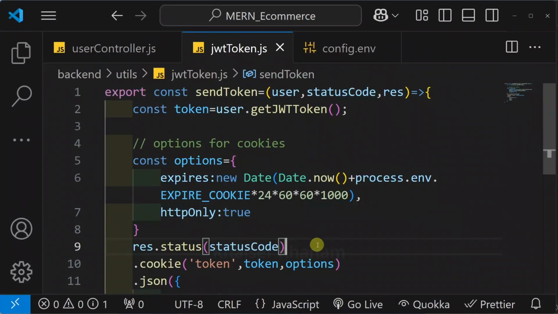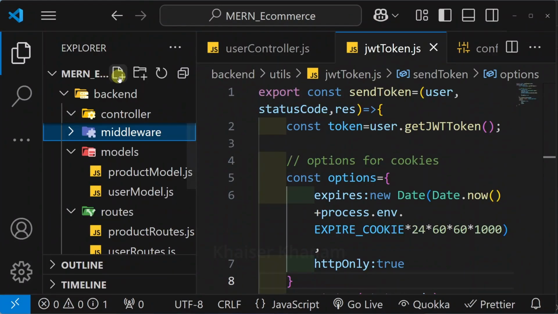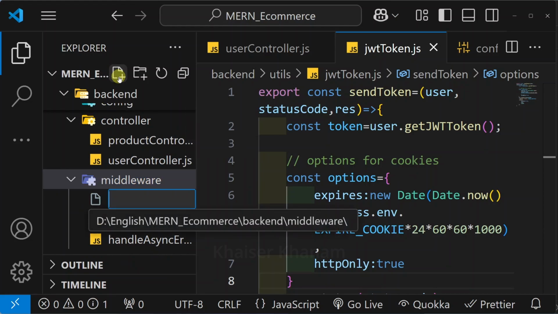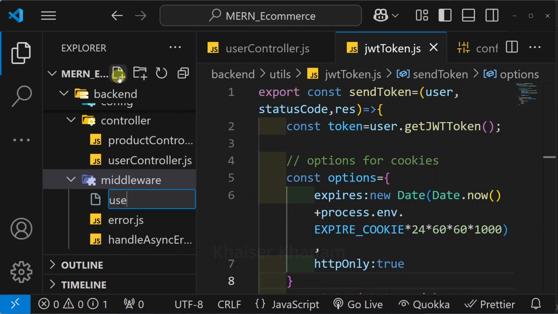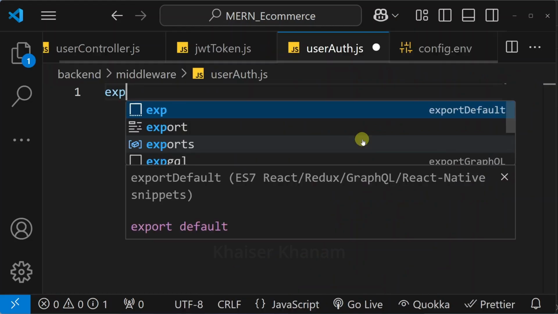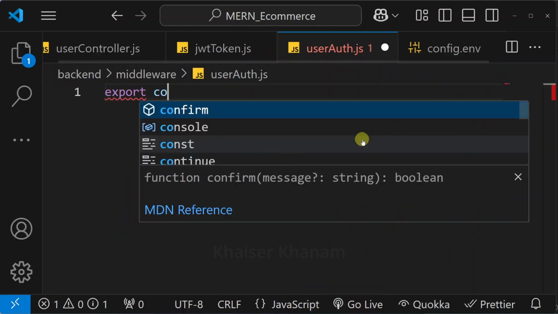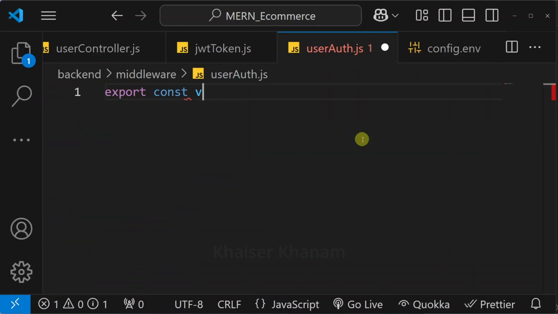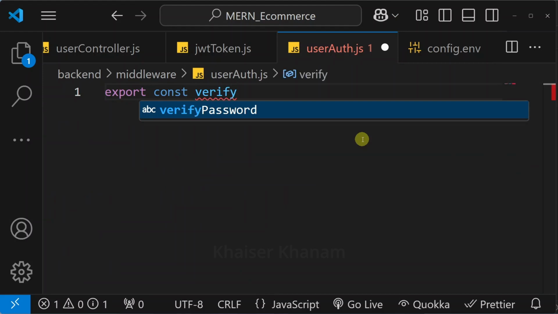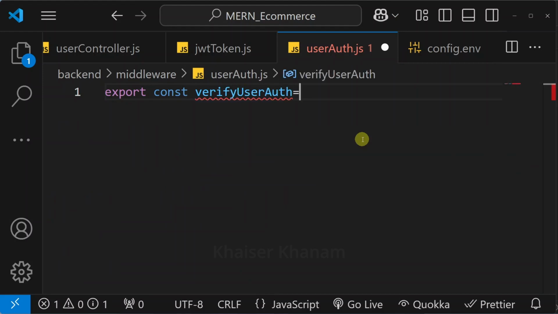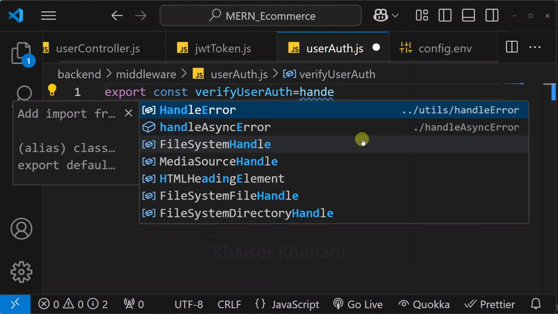Now I will open the editor. Inside the middleware folder I will create one file. I will give the file name as user.auth.js. Inside this I'm going to create one function, export const. I will give the function name as verifyUserAuth, equal to this entire thing.